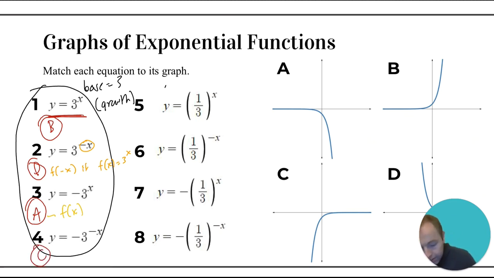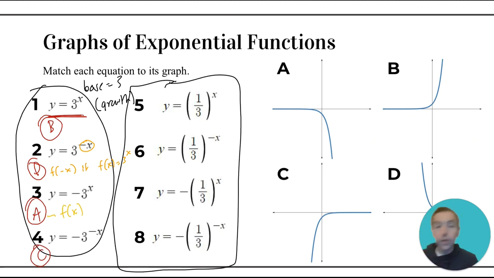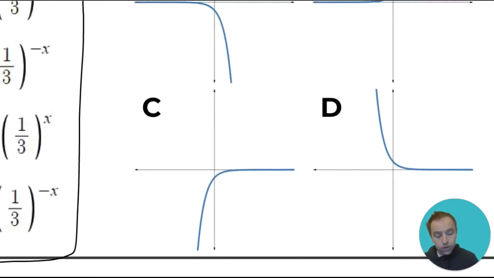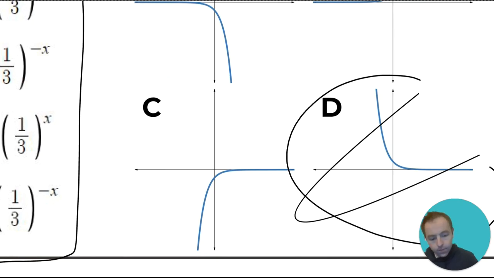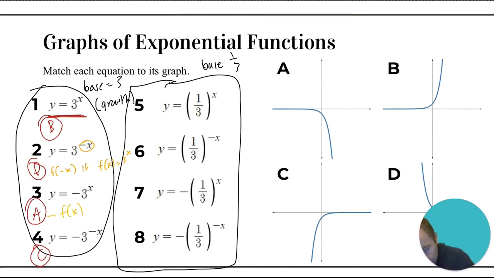So then we need to be able to examine what's happening in 5, 6, 7, and 8 as well. Okay. So these ones all have a base of 1/3. So 1/3 is a number that is less than 1, which means that the graph should be exponential decay if we're looking at just plain 1/3 to the positive x. And so that graph is going to be above the y-axis, but it should be decreasing over time, which is really what graph D looks like right there. So that is going to be what this number 5 graph looks like, is graph D.